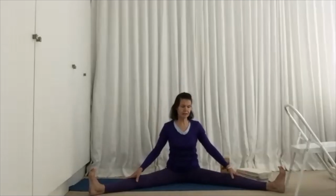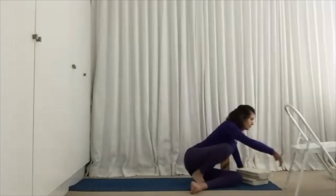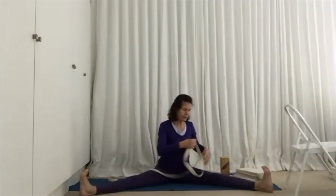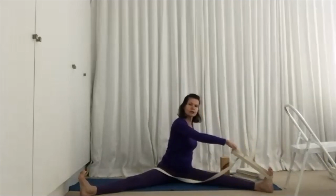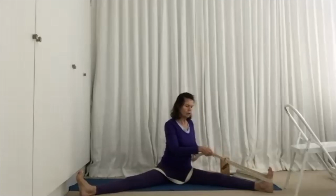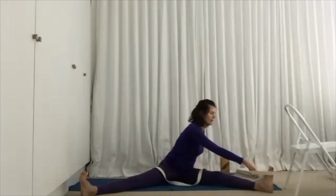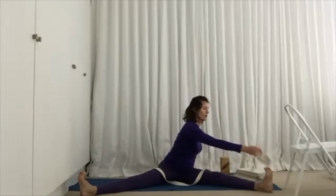Come back to center. For those of you that need a belt, please take a belt and make a small loop with your belt. Some of you might need a bigger loop to be able to hold, but have this loop so that you can push more into the foot and draw back. No good holding here, it just is a completely different action. Take the loop to whatever size is best for you to keep that lift to the front part of it.